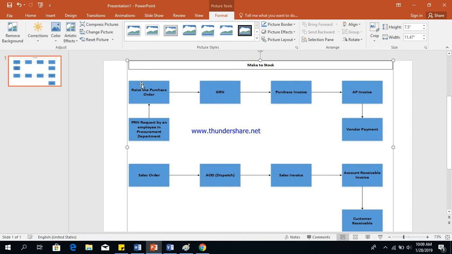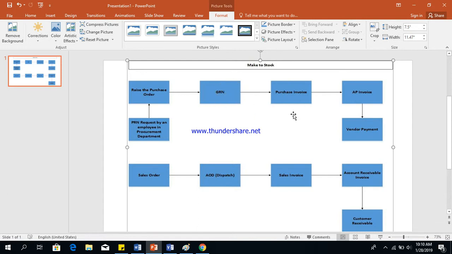Once the purchase order has been raised in the solution, the next step would be to complete the GRN, which is the goods receive note. At the time of the goods receive note, depending on the product, you will be valid for either serial number capturing or batch number capturing. Since it's the electronic industry, my product will be mostly based on serial numbers. So the serial number will be captured at the time of the GRN.